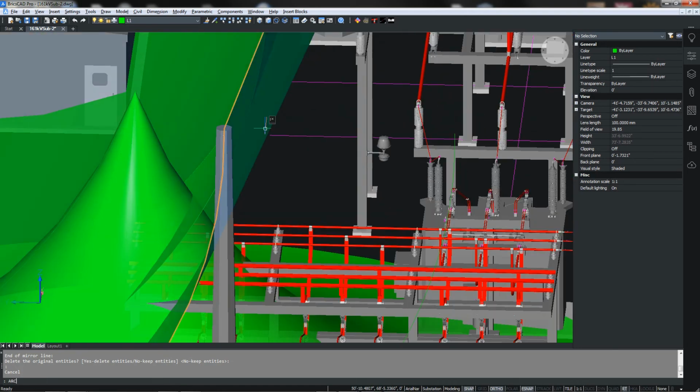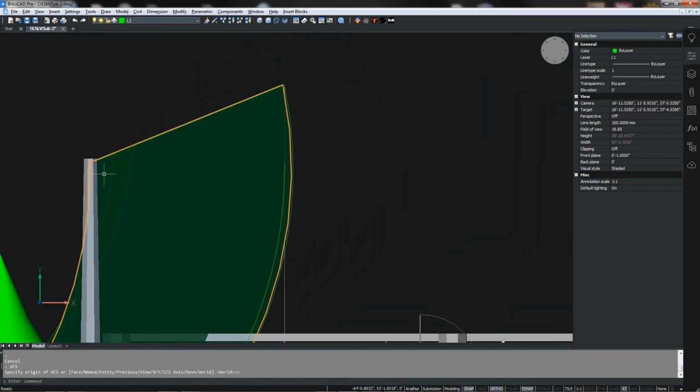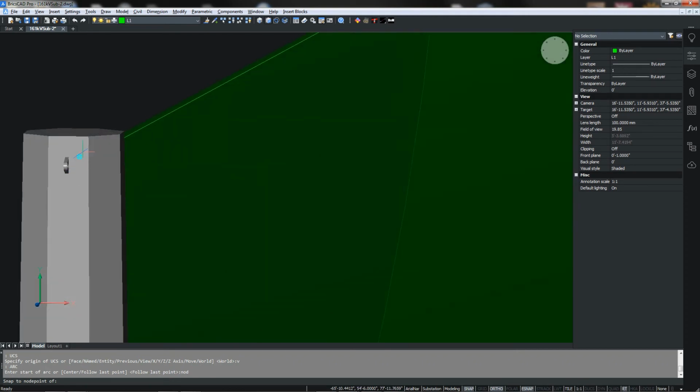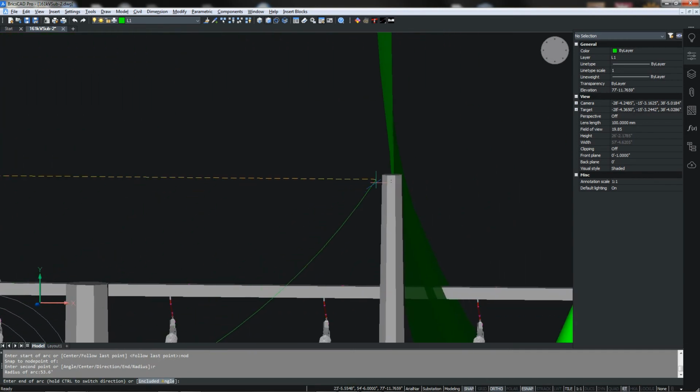So at this point, we're going to again, before we do that, I need to make sure I'm in the right UCS. So UCS view. You've got to be very familiar with this UCS if you're going to be doing this in 3D. So I'm going to draw an arc. I'm going to start at this node on this pole. This is why I moved the static pole. I'm going to tell it radius, and this will be 53.6 feet because I'm going between two static wires. Come over here and pick the node on this pole. Now I've got an arc.